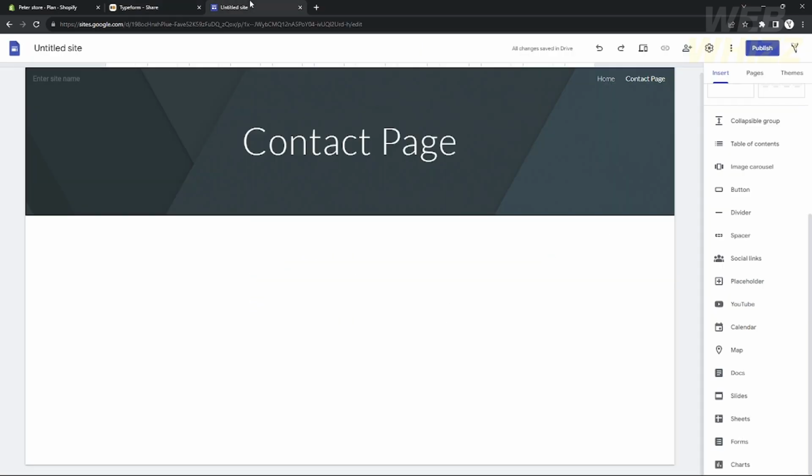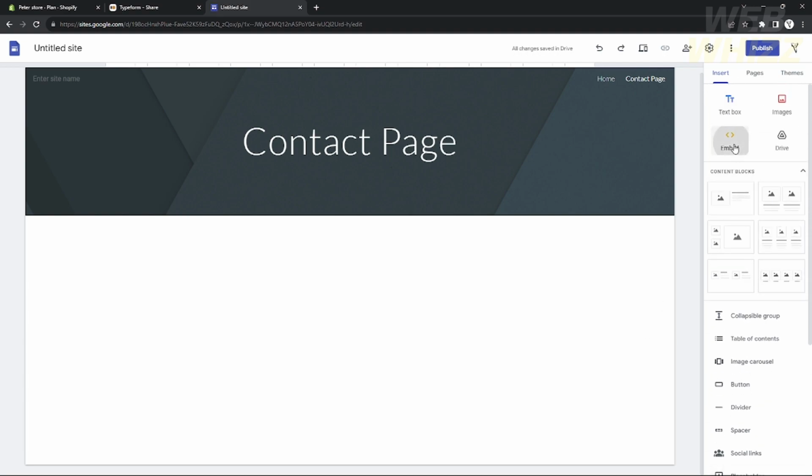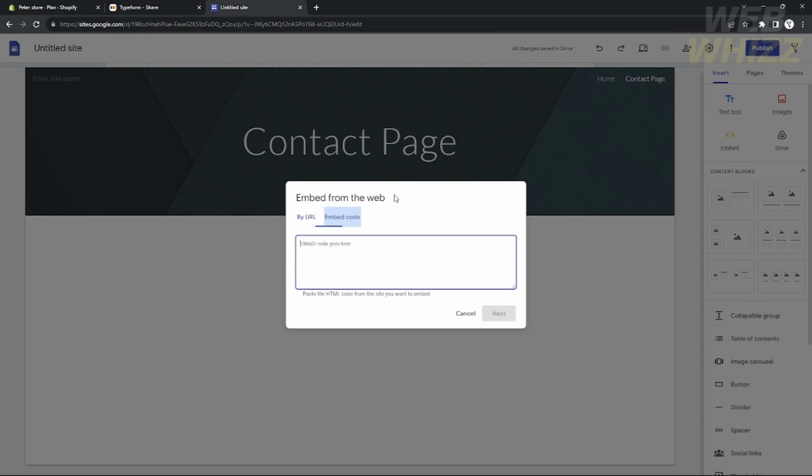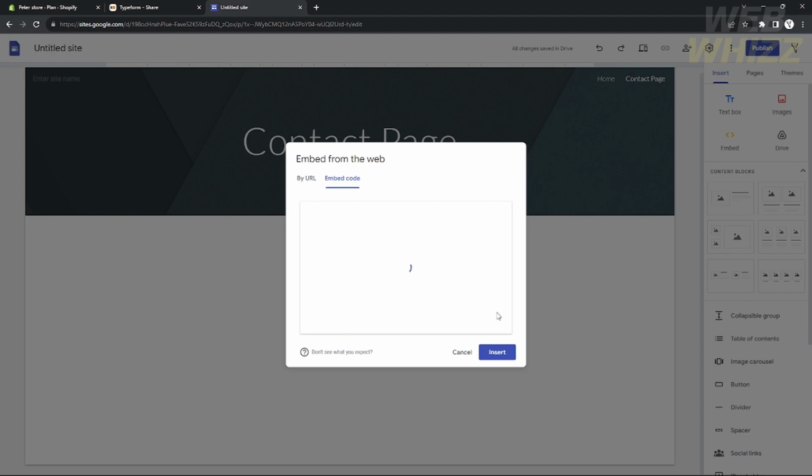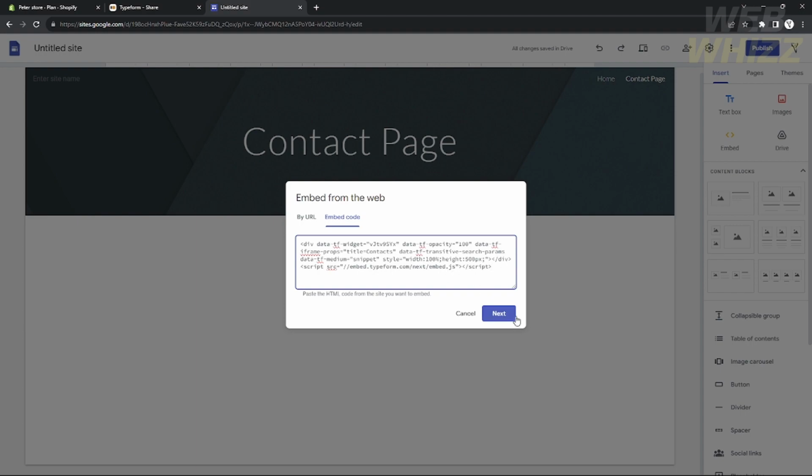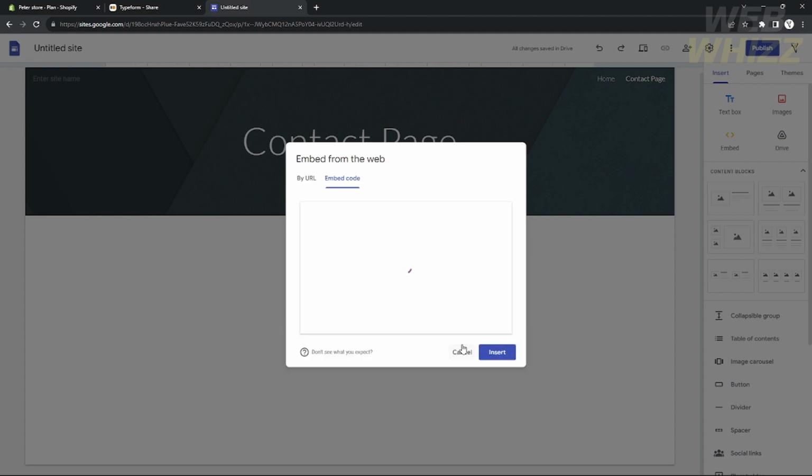Right there, scroll down on insert, scroll upwards and click embed on the top side, then click embed code, paste your code right there and insert it. This is the preview of the code. I'm going to click next and insert my form right here.